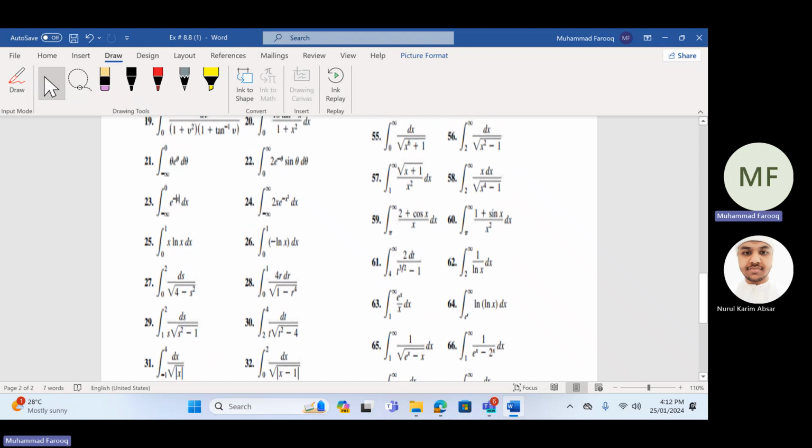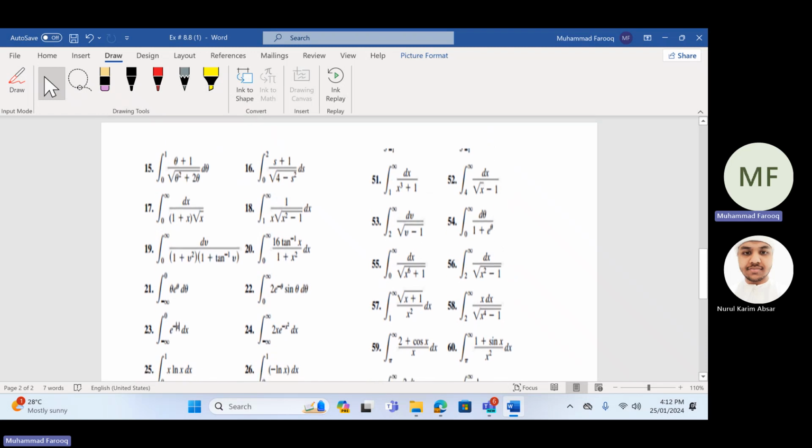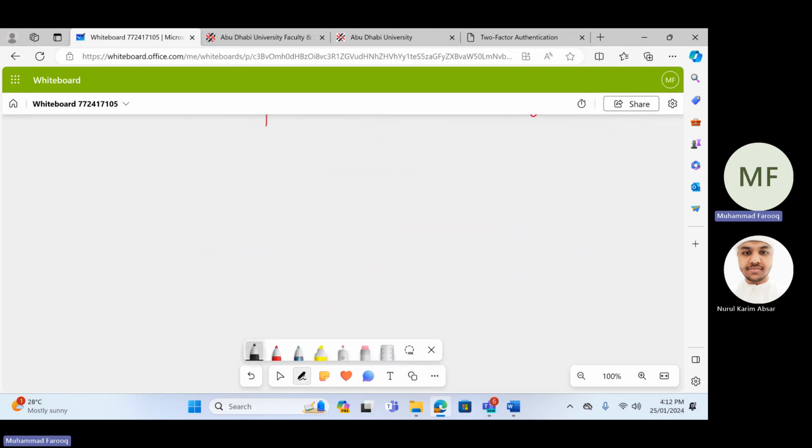Okay, I can start with the initial questions. Okay, question 51, please. Integrate 1 to infinity dx divided by x cube plus 1. Question 51. So that's if we solve the normal way and then we apply the steps. Question 51 is: integrate from 1 to infinity dx divided by x cube plus 1.